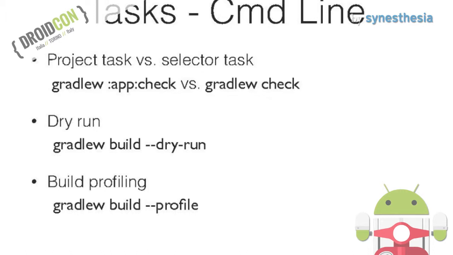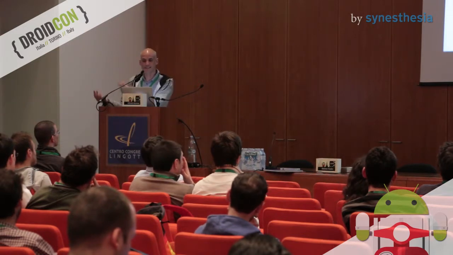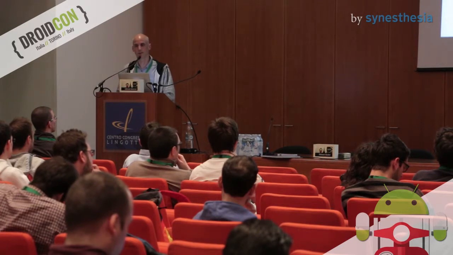So let's say your build always takes a minute, and you're like, well, where's that time lost? Or where is it invested? Depends on how you see it. If you say --profile, it will give you a nice HTML report where you can see, okay, it's this one. And maybe it goes to one repository that is just really slow in answering. These kind of questions you can answer by just calling whatever task you want to run with --profile.